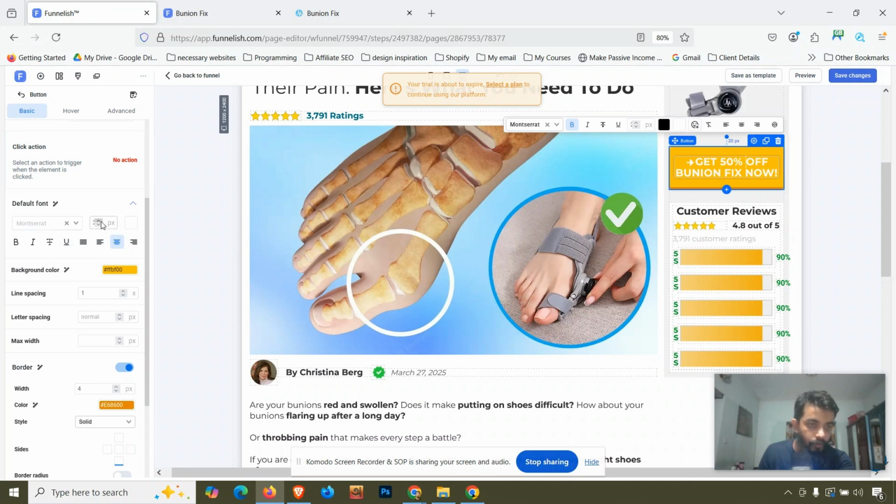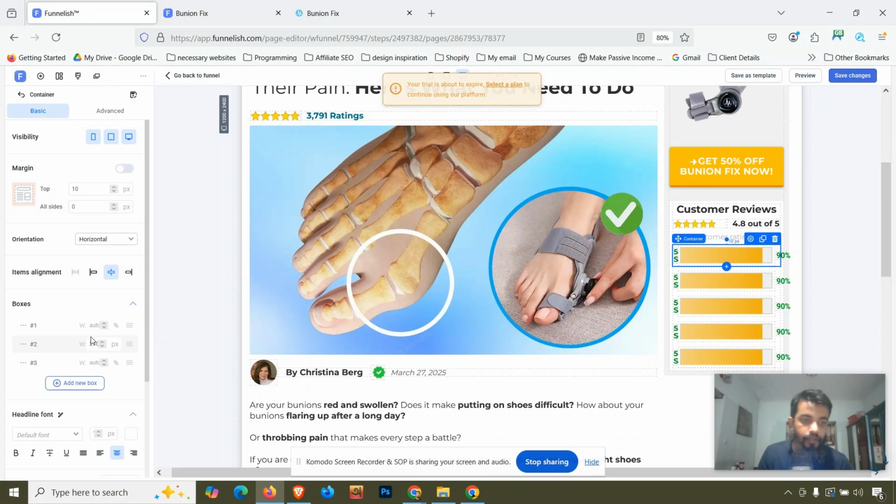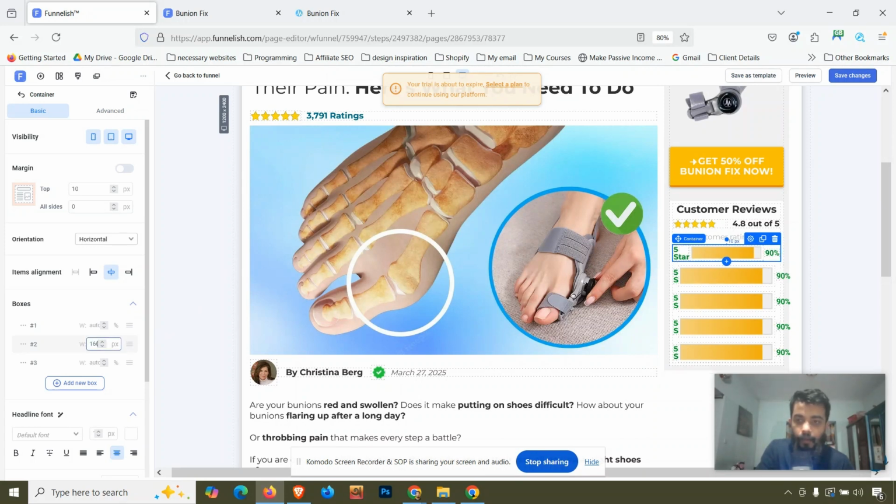And then for the basic, okay, let's click this and the default font. What is the font size? You can see the font size is not readable. Why is this? Okay, something like this. Now come to these containers, and now let's make this 140.